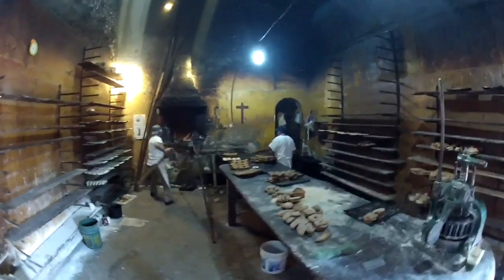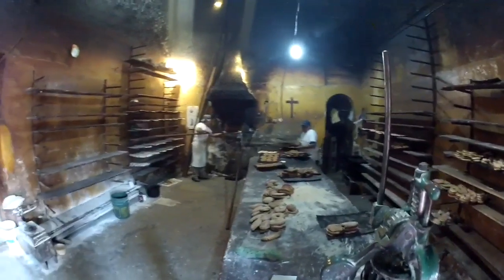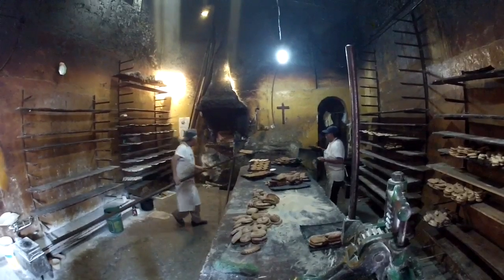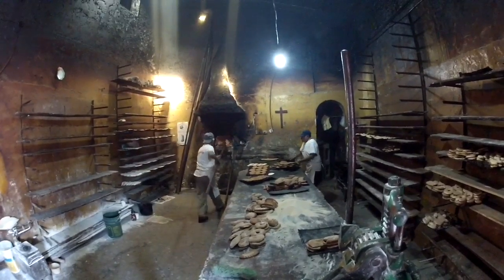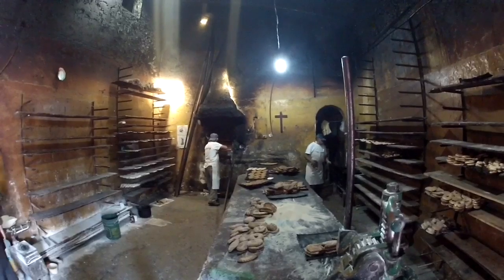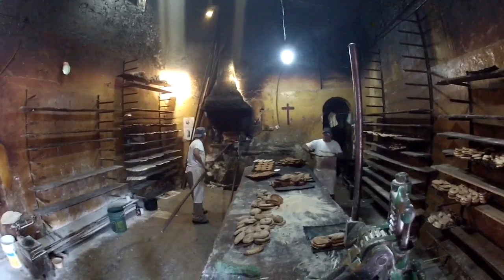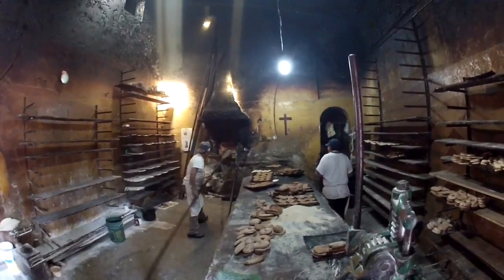A little way south of Jalapa is a town called Coatepec, where among other things you can find an ancient bakery famous for its continued use of wood-fired ovens. The ovens are massive, as you can tell by the size of the spatula the man is using to pull out the trays of bread. And they impart a unique, slightly smoky flavor to all the bread produced in this bakery, which I've found to be absolutely delicious.